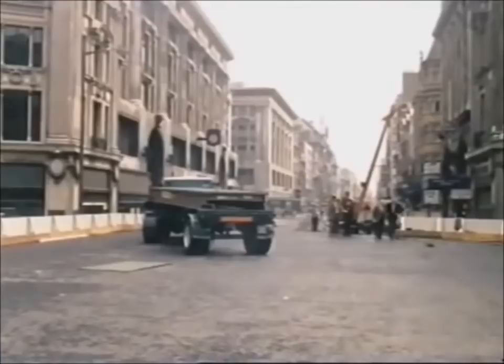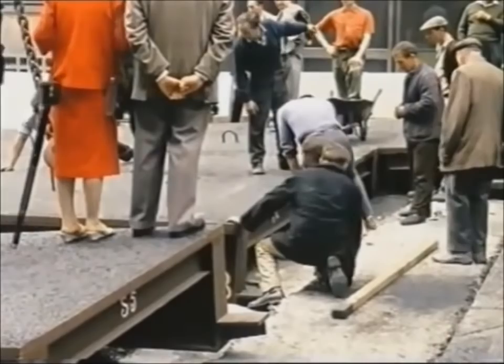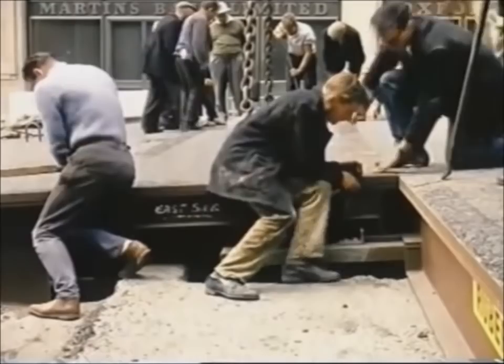All that was left to go in were the final ramp sections that had had to wait for the footings to be dug out. As it turned out, breaking up that 2 feet of rock-hard concrete proved to be the most troublesome part of the job, more so than we'd expected. Well, the one that doesn't fit has to be one of these. There aren't any more after this. 245 units put in position in an average time of 11 minutes each.